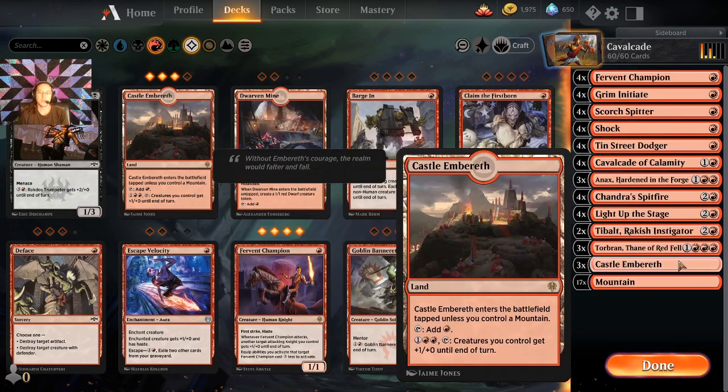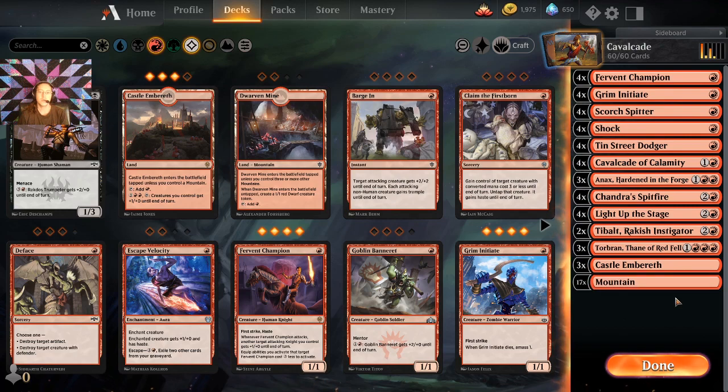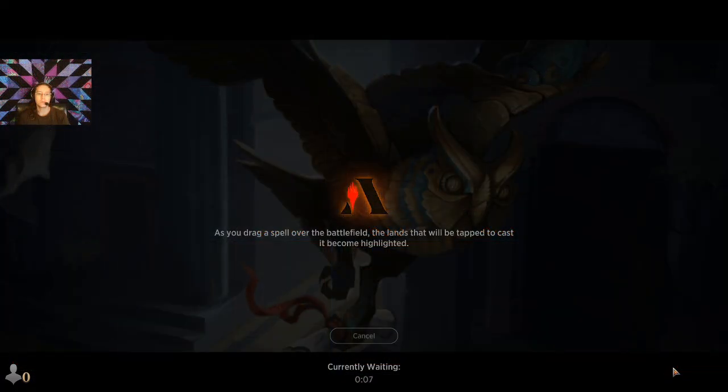And we are playing 3 Castle Embereth and 17 Mountain to bring us around to 20 lands. Inspiration for this deck comes from Hello Good Game. That's the deck, and I hope you enjoy the gameplay.